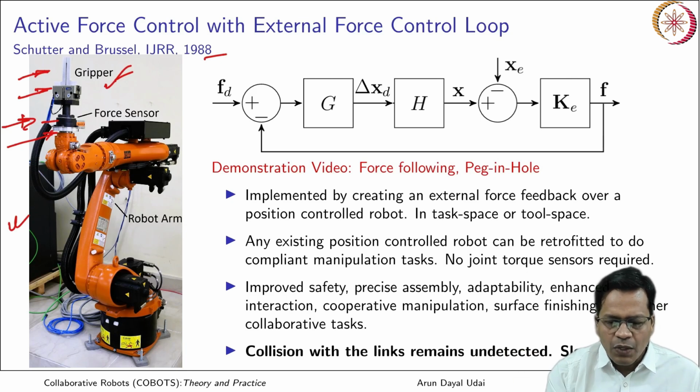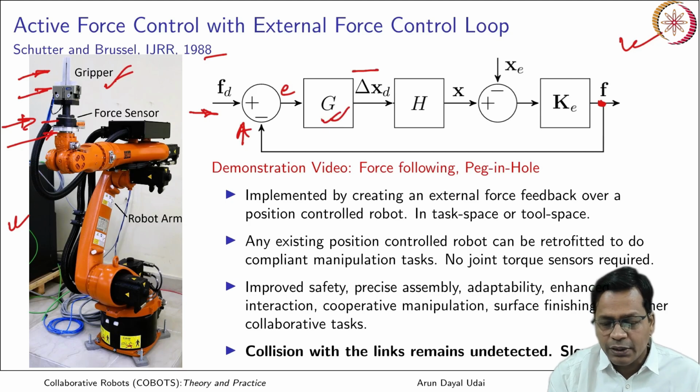So you see, this is the control structure for that. You have the desired force that should be there at the end effector, and it continuously monitors the force through the sensors and sends it as feedback here. It calculates the error and sends it to the controller here. This is the transfer function for the controller. The controller sets the reference trajectory in terms of position for the robot arm. This is a standard position-controlled robot which takes in the position trajectory here and gives you the end effector position. So this is a comparator.